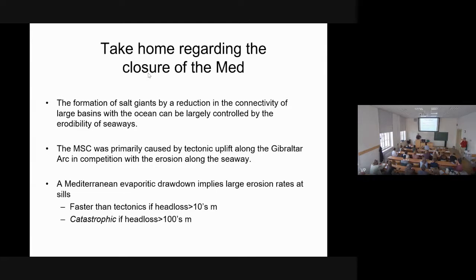Yeah, sorry, I didn't show more results because it's already 10 years old, and I feel a bit ashamed of repeating over and over. But yeah, in that paper, we were estimating based on the size of this erosional trough that crosses the Strait of Gibraltar, which is at least 200 meters deep. Then the experiments we were doing were coupling, in the same way that I was showing, the erosion of the inflowing waters to the refilling and the enlargement of this seaway that is allowing the water to come in.